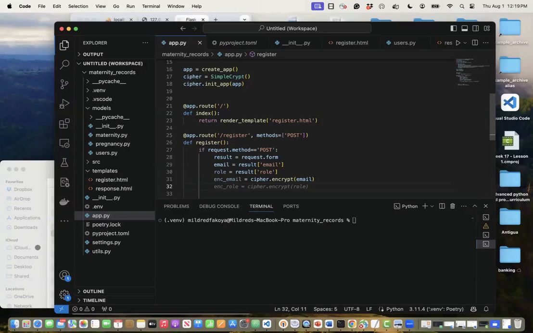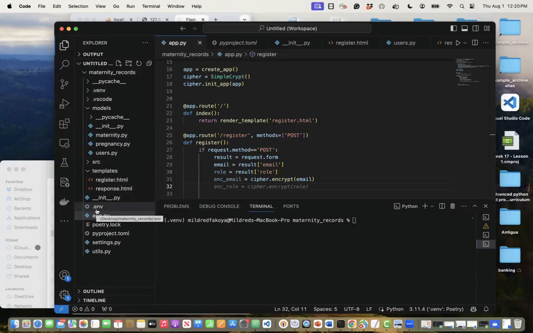Every time you want to insert a record, you want to think about what you want to do with sensitive information. And when we insert records into the maternity records, the client's personal information, we will see that we want to encrypt everything that is identifiable by the client, and then maybe decrypt it on the interface for those who are authorized to see that level of information. That way, when there's a data breach and data is stolen, we don't have our secret key stored anywhere along with the data that anybody will know how to decrypt it, because we have it in our environment file that resides on our server or on our system. So we keep that layer of encryption and data safe.